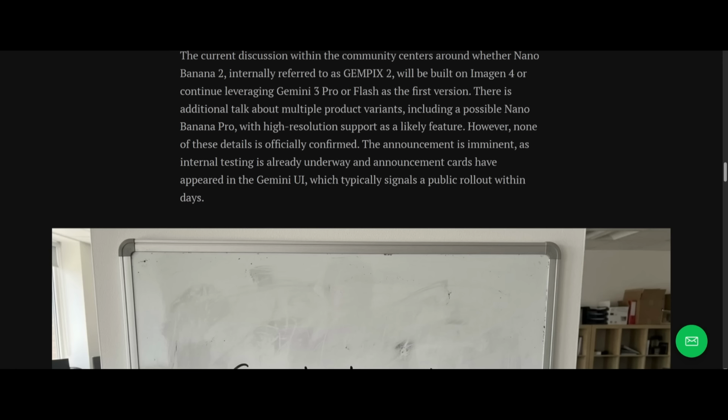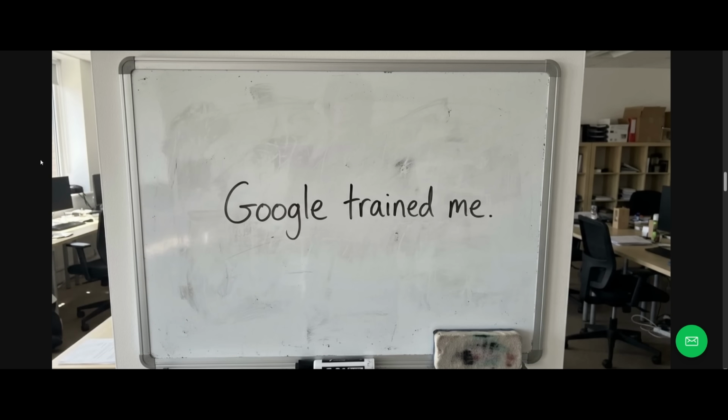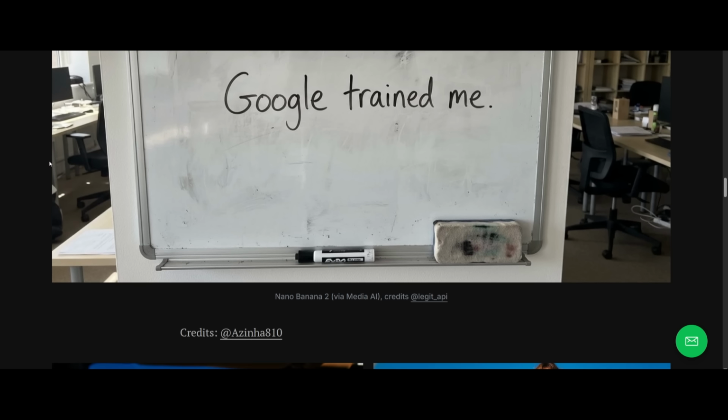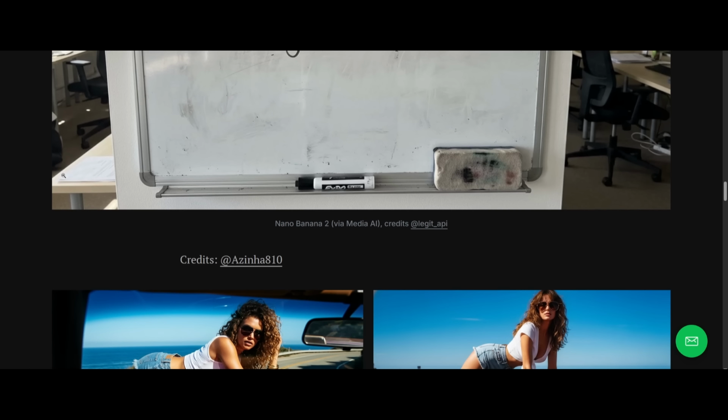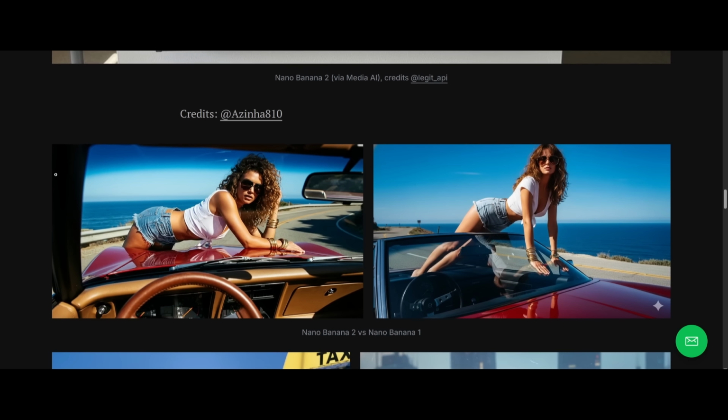But here's where things get wilder, because internal tests and GitHub activity are suggesting that Google is rebranding this thing as Nano Banana Pro, and the performance jumps look pretty massive in comparison to the previous Nano Banana model. We are seeing claims of up to 3 times better instruction following, as well as way better consistency than early Nano Banana 2 builds.